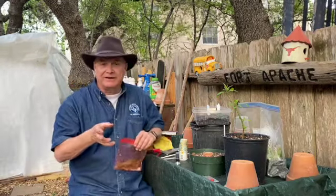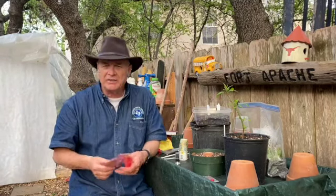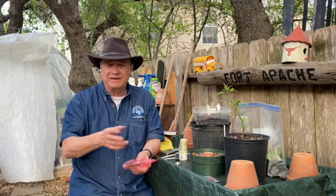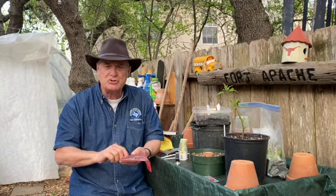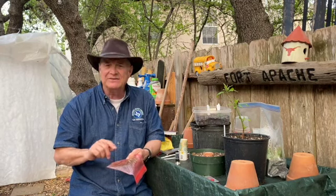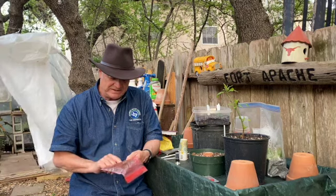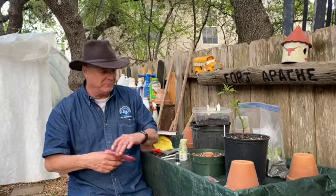You go to your aunt's house or your neighbor's house, they have this beautiful fern. Look on the back of it, see if it has spores, and ask if you can have that limb or have a cutting of some of the leaves. Put them in a plastic bag, take them home, make sure you label what the name of the fern was. If there's no name of the fern that you've taken it from, at least put down the date. This tells me I collected these spores on March the 3rd, because I'm not gonna remember.